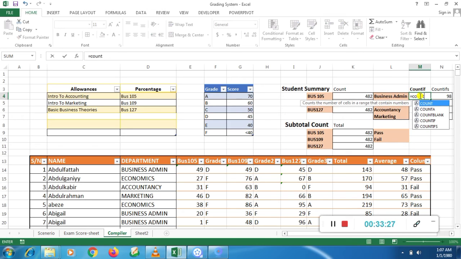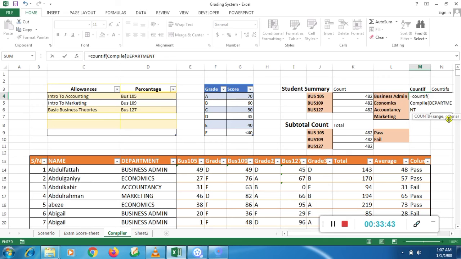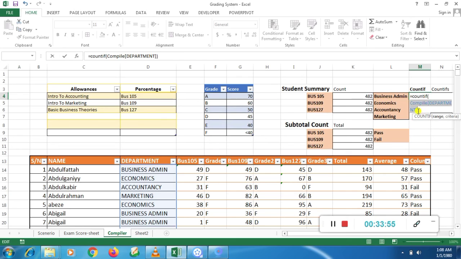So we know how many Business Admin and how many failed. Okay, the range is the compile table, brackets, departments. Then cover it. Okay.